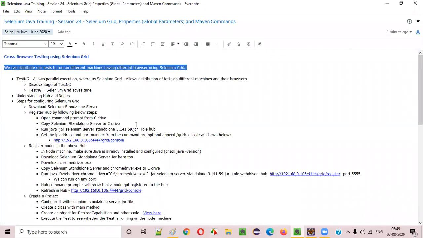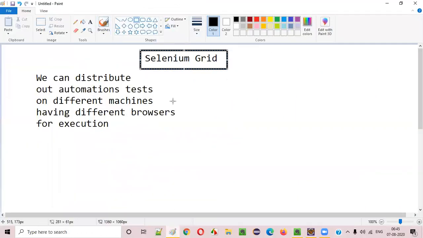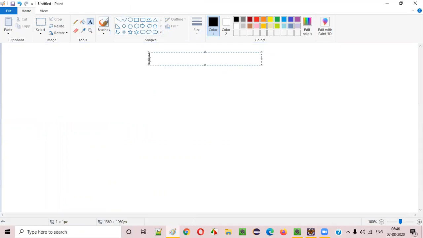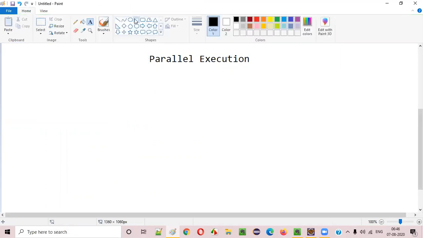Fine. So if you remember TestNG, in the last 3 sessions I've explained about TestNG, right? In detail, I explained about TestNG. So if I talk about parallel execution, how to perform parallel execution, guys?